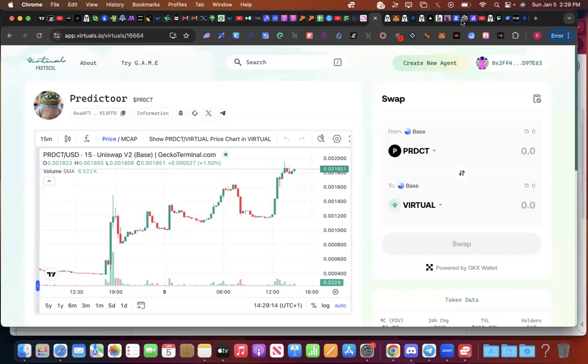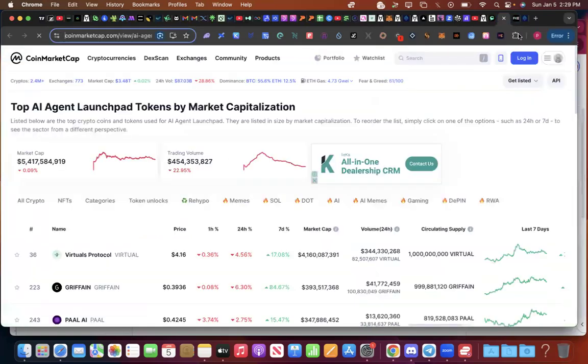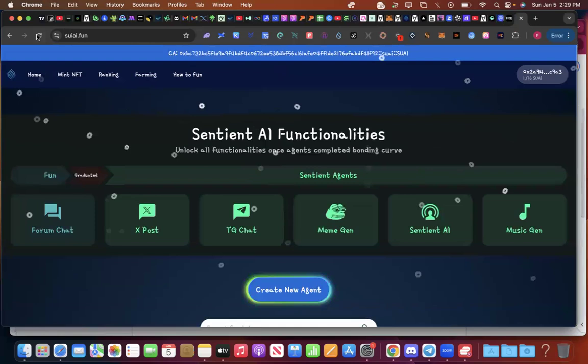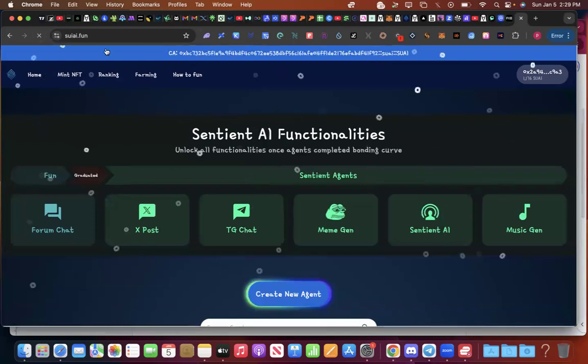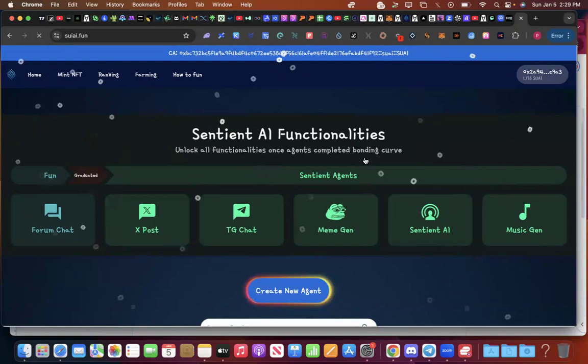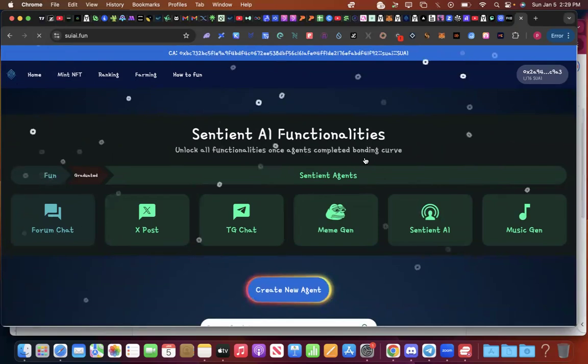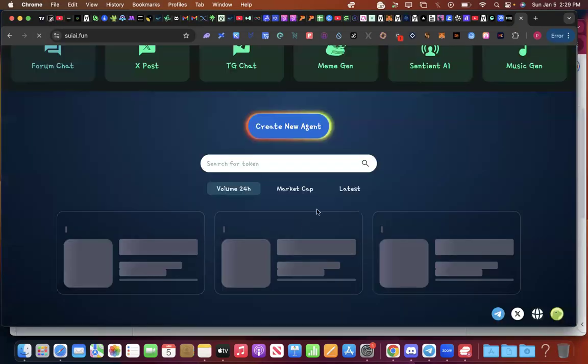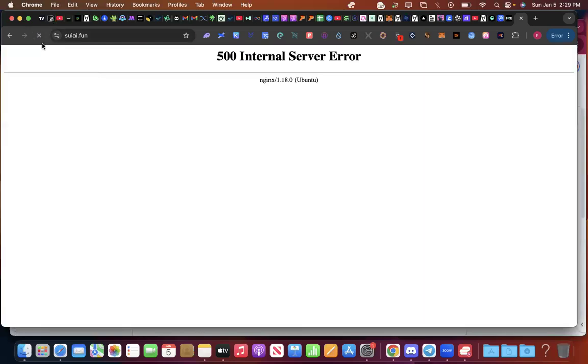Now let's go to Sui, the most recent one. This is the app that looks like this other one we just saw, Virtual IO. So this is Sui.fun, just like Pump.fun of Solana. All of them are just a copy, and people want new things and want to follow trends and all of that. So this is the network problem.